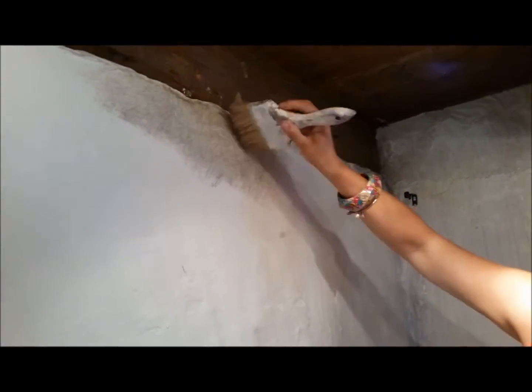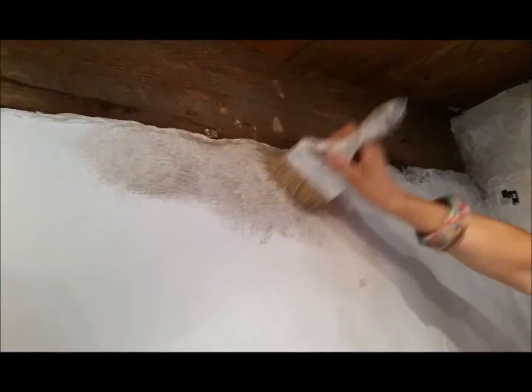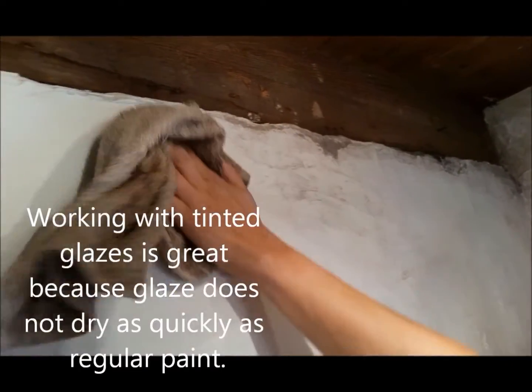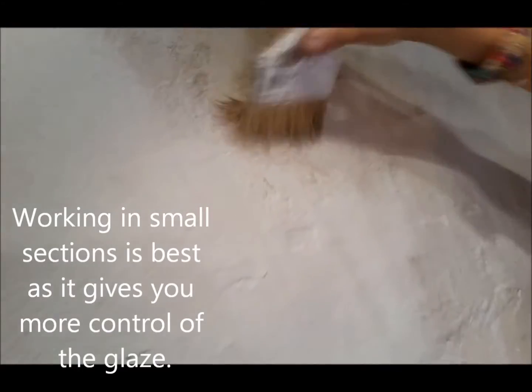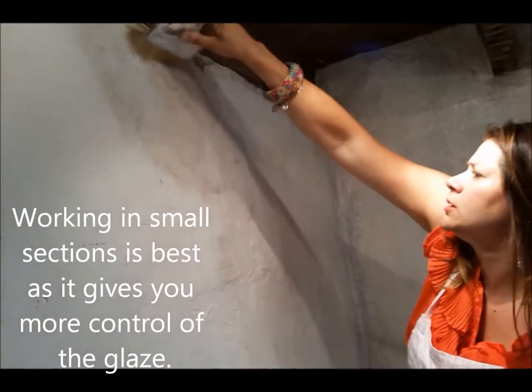Okay, higher up I'm using the darker gunmetal color, pushing it in with the bristles, and then I'm going to wipe it away and blend it in. As we go down the wall, I'm going to go more with the gold. We want it to be warm. Don't want it to be so gray. So we're going to add some of the gold in as we blend down. And I find it's best to work in small sections.